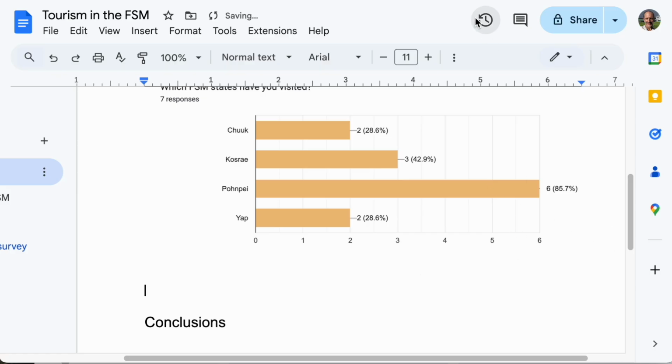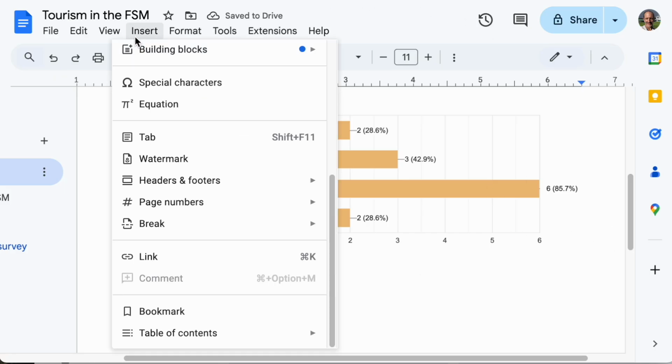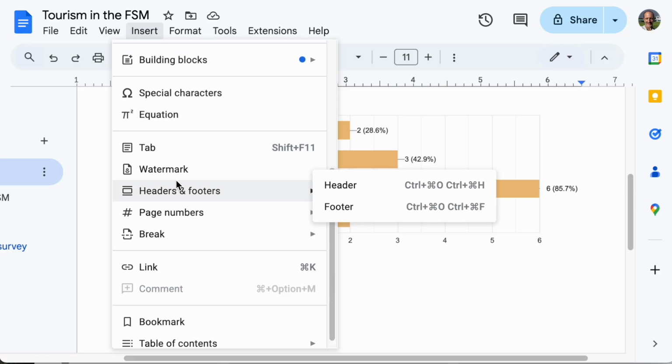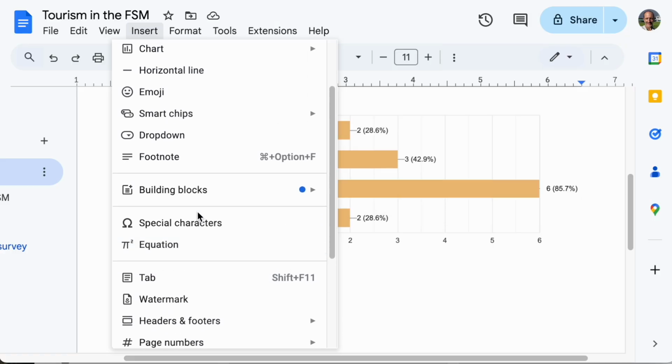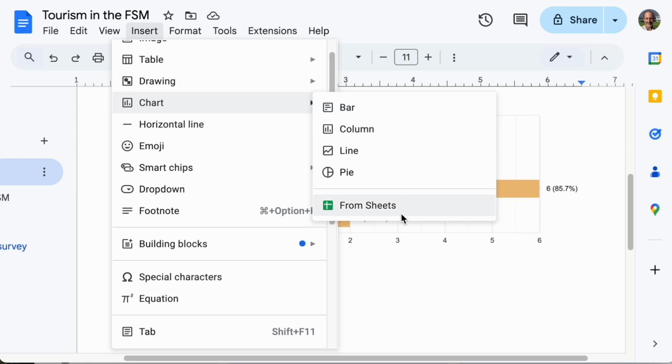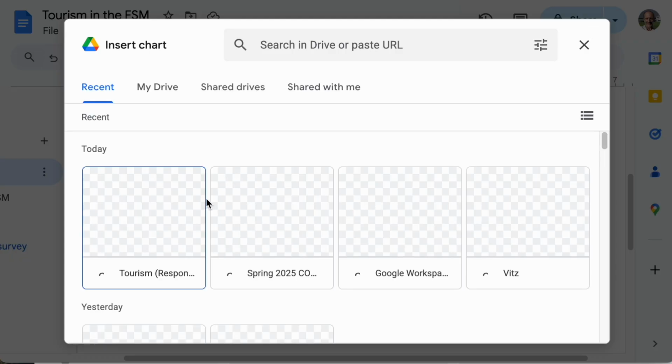And I've got my chart right there in my report. Of course, I can type in any text I want to. I also can do insert to pull things into it, insert chart from sheets. So if I've done some custom chart in one of my sheets, I can go ahead and pull that in. You can see I've got different spreadsheets available to me.